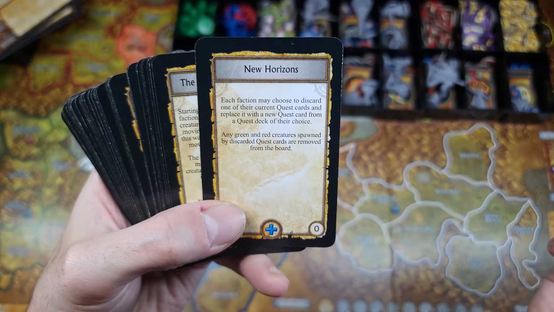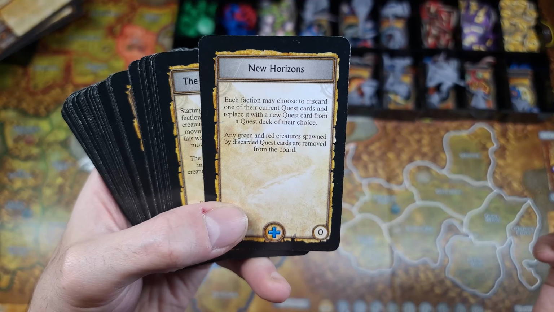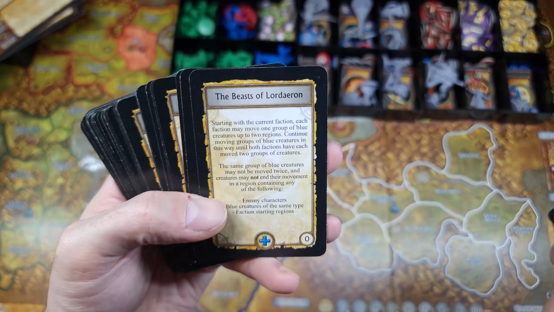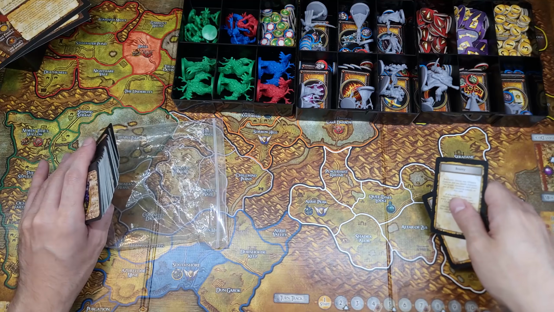New Horizons. Each faction may choose to discard one of their current quest cards and replace it with a new quest card from a quest deck of their choice. Any green and red creatures spawned by discarded quest cards are removed from the board. And the Beasts of Lordaeron, which I think is the name of the setting in which this game is played.